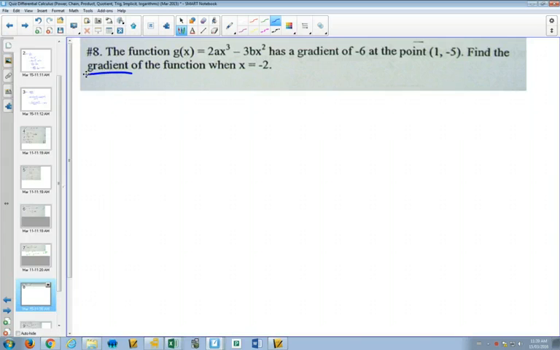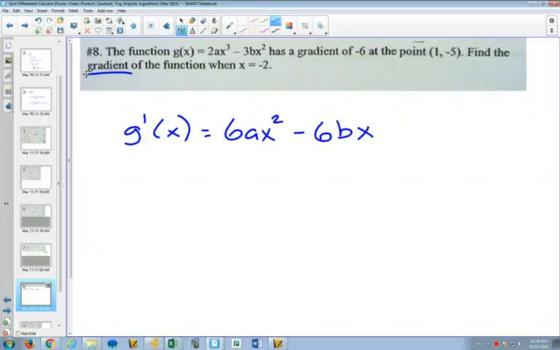And so if we start by taking the derivative, well, the 3 would come out in front, subtract 1 from the exponent, and we get this. Now, normally, we'd be able to figure this out by just plugging in negative 2. Because if we wanted to find the slope at negative 2, we find the derivative and then plug in that value, and we're able to solve for it. But in this case, there's a problem. The problem is there's an a and a b that we don't know.